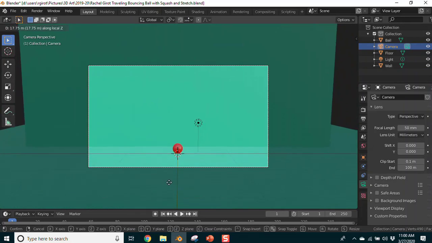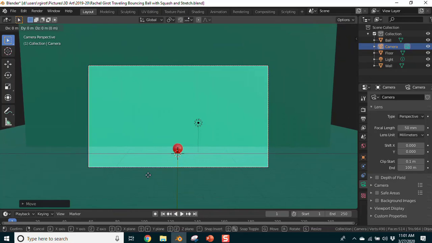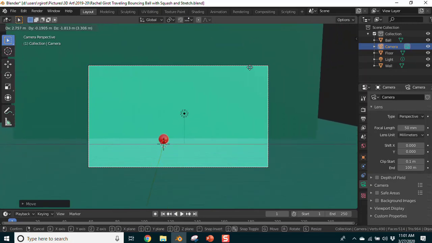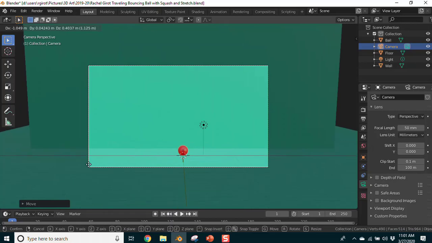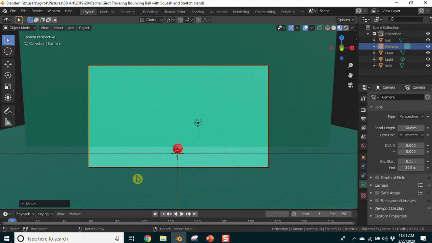That way, when you're done, left click to drop it. Also, when you hit G, when your camera is selected, you could just move your mouse back and forth and up and down and around, and you don't have to click that middle mouse button to do a little bit of panning if you'd like to. I'm going to right click to release those changes that I just made.